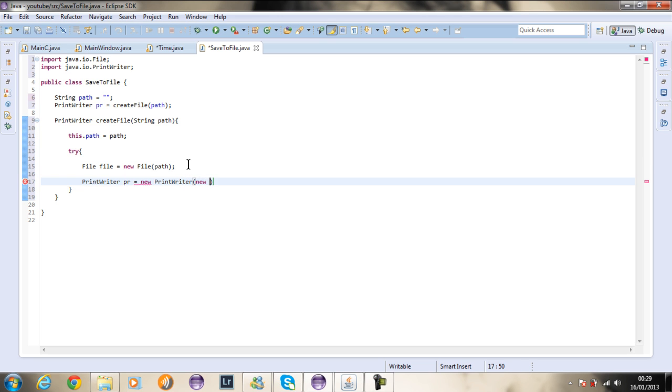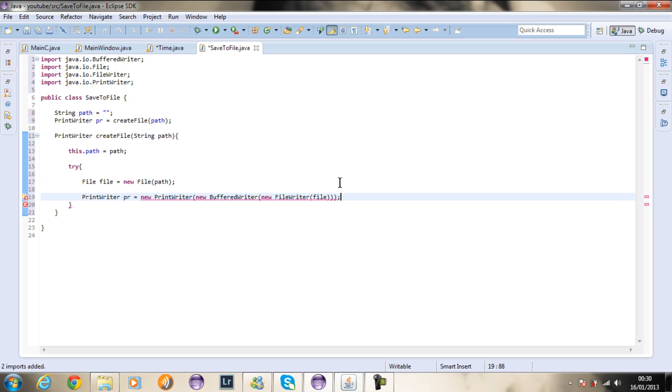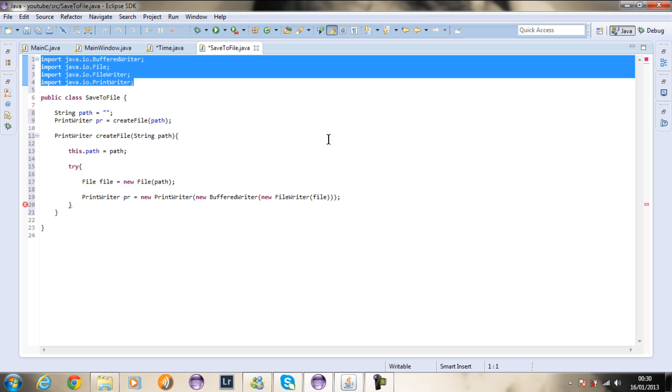And then I'm going to say new buffered writer, and the buffered writer is used to get all the character streams at once and send them all together, okay. And then I'm going to say new file writer, okay, just like that. And what file do I want to send? The file, and just like that. And then just press Ctrl Shift O and see all the imports up above, okay.